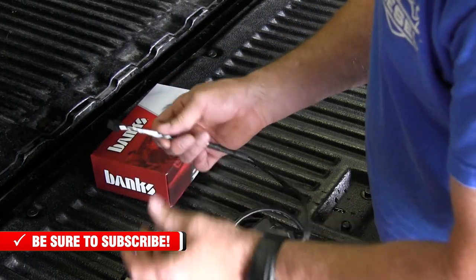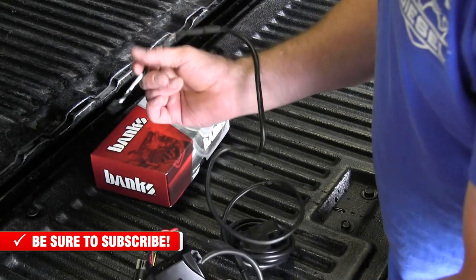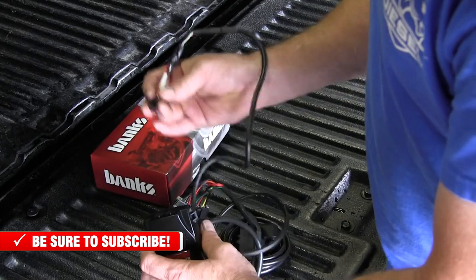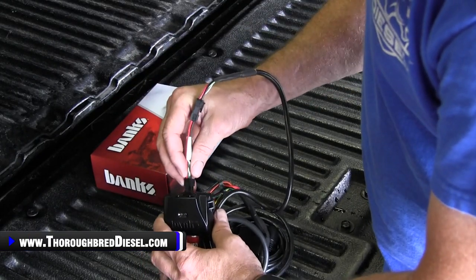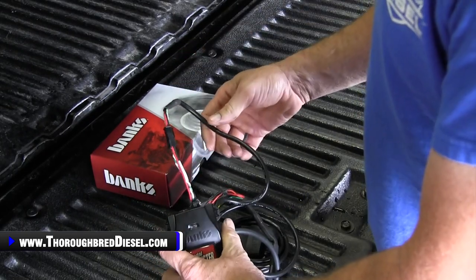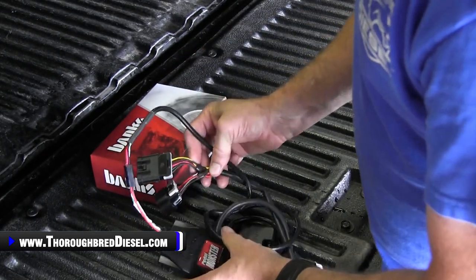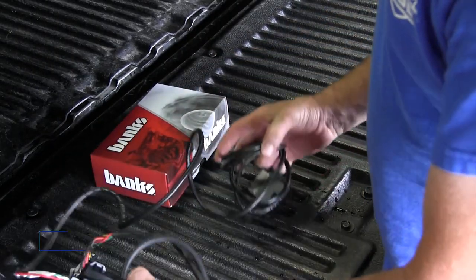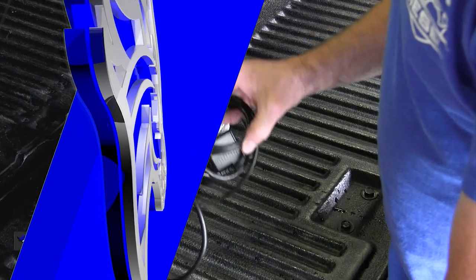Four prong on one side, six on the other, and then you take the six prong and you actually hook it into the PedalMonster. According to the directions, it doesn't matter what side it goes to, so we're just going to go ahead and hook it up on the right, because right is right. That's not true, but yeah, either side will work on it. So there you go, that's got it all wired up and ready to go inside the truck.